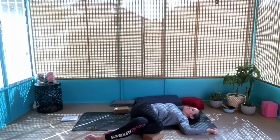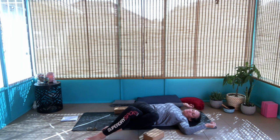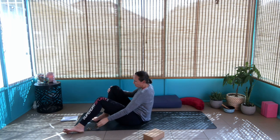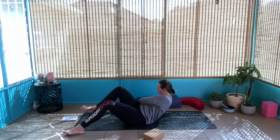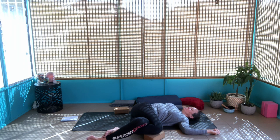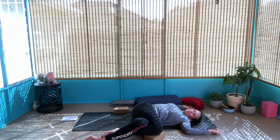Just walking through the shape with a mindset of how can you soften that a little bit more. Finding ways to surrender more deeply into every shape that we go into in the practice today. Moving into the last 30 seconds of our twisted roots or reclined twist pose.